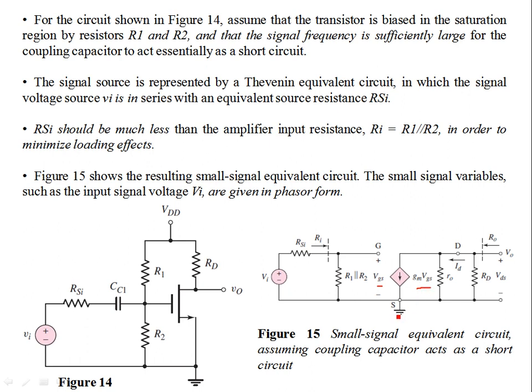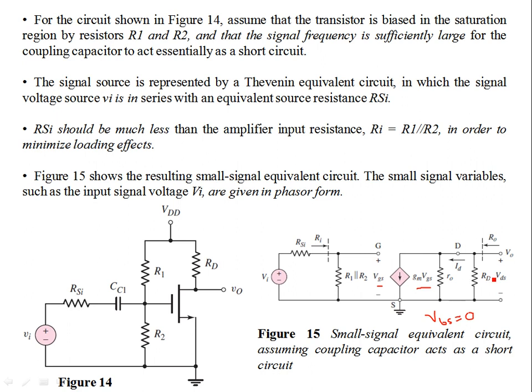Since the source is at the ground, now the source, remember this, the source and the body of the transistor, both are at the common ground, so there is no body effect. When there is no body effect, you don't have another AC component, so that means you don't have a second current source due to VBS, that is the bulk to source voltage. Okay, so there is no VBS, VBS is zero over here. So the bulk, the body, and the source terminal of the transistor, there's no potential difference, it's zero, right? So there is no need to consider another back transconductance parameter, and there's only a single current source, okay, that comes with the input voltage.